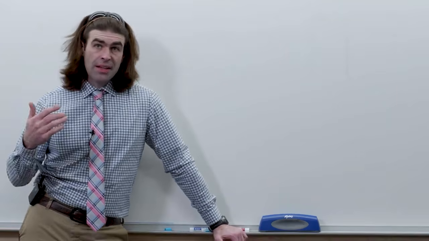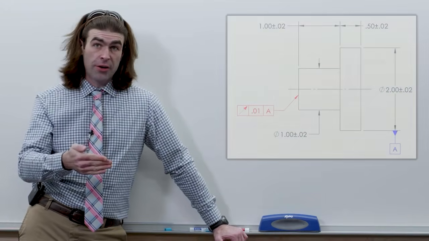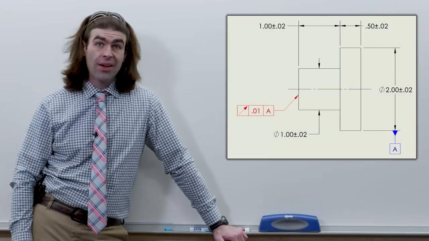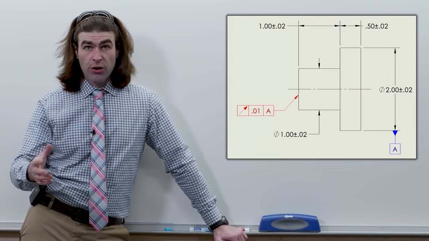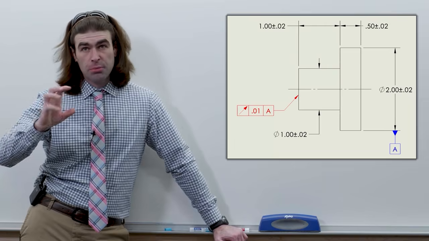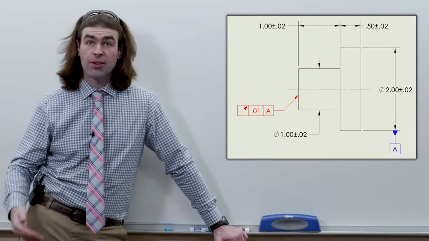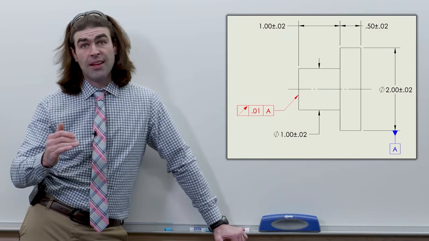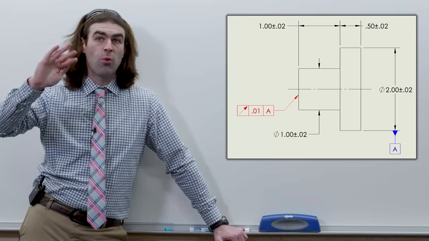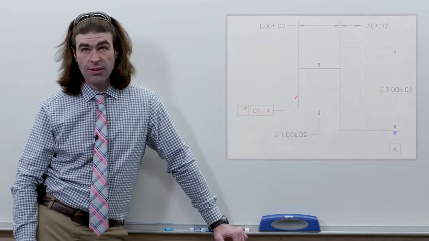So next up is circular runout applied to a surface perpendicular to the datum axis. What this controls is the wobble of the surface. It just makes sure it kind of spins true. It doesn't control flatness. Flatness is controlled within the limits of size because you're doing individual checks. So you could get kind of a waffle-shaped area on a perpendicular surface.